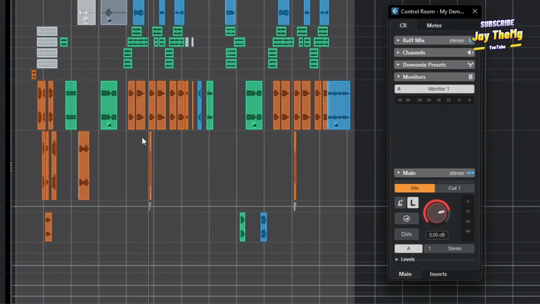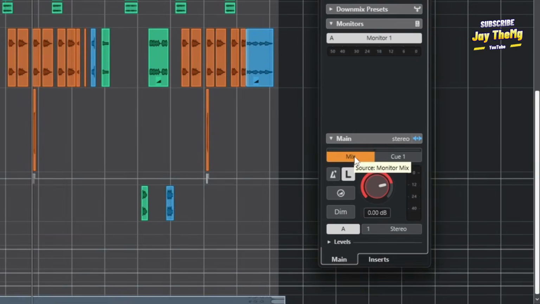So I'm mixing this song right here, and I can switch back and forth between what I'm doing and what it was like before. It's on mix, and then I'll click on cue to switch to my rough mix. Another thing that you can do, let's say I'm mixing here and I want to listen to mono compatibility. Back in the days, I used to add a plugin on my master that will help me switch between stereo and mono to see what it sounds like in mono. But in this case, I can just click here. Just like that, I can switch between stereo and mono.